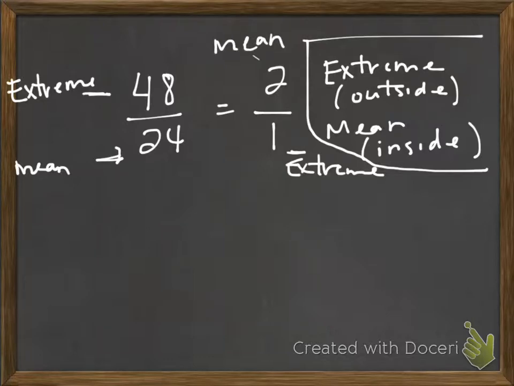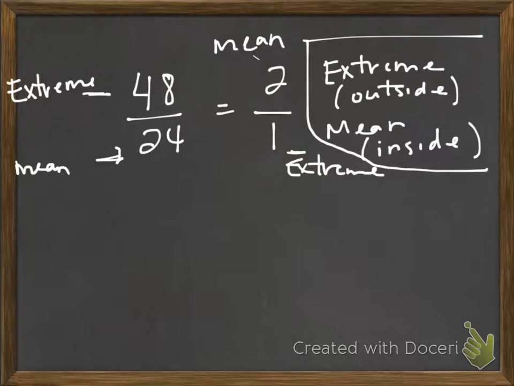Okay? So see if you can figure out what I mean: the extreme is the number on the outside, and the mean is the number on the inside. And I'm not talking about one number, I mean, obviously we have 2 extremes here and 2 means. Right, if you were thinking to yourself, well, 1 is the low number and 48 is the highest number, and then 2 and 24 are in between, right? That's where you get the inside and outside. So 1 is the extreme low, and 48 is the extreme high. And the mean, the 2 is in between 1 and 48, and 24 is in between. Like I said, 2 and 24 are somewhere in between them. Okay?